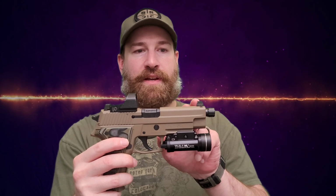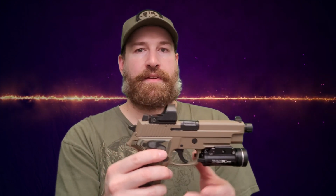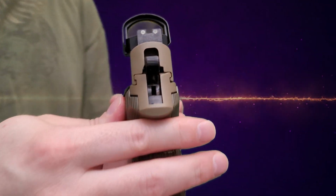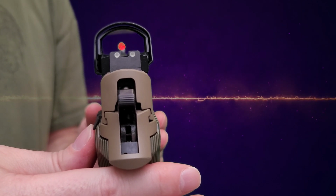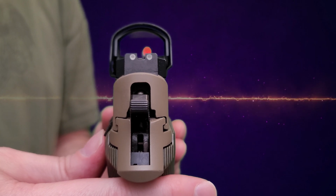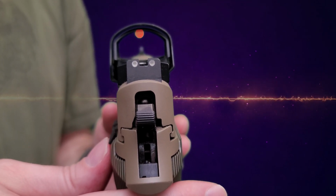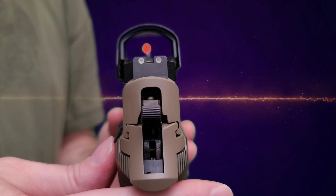This does come with Sig Sauer's night sights, but these are also suppressor height sights. So you can see them through, kind of at the bottom of the window. If your red dot goes down, you can see through these.